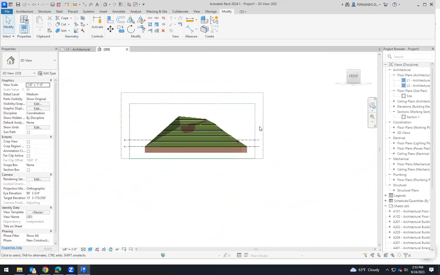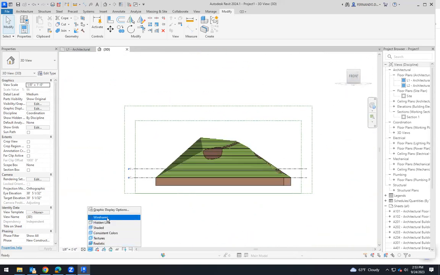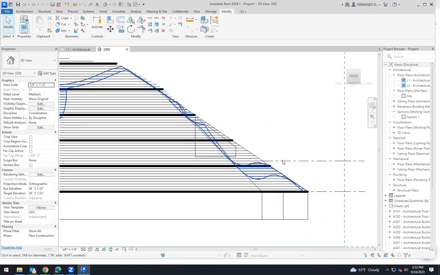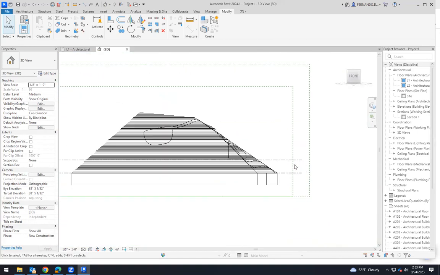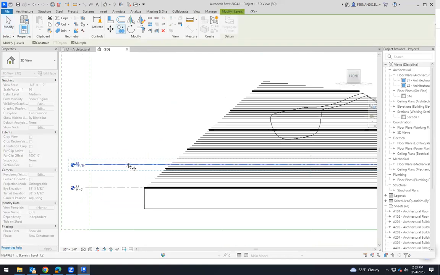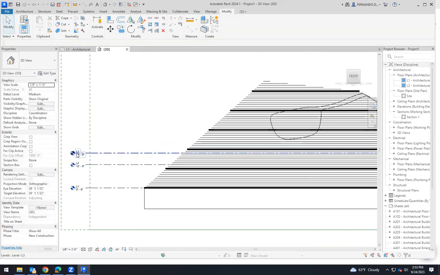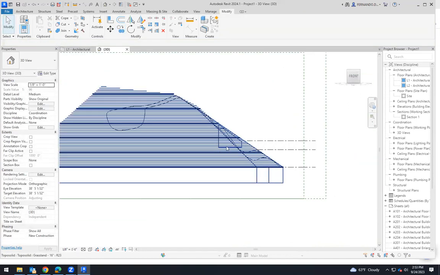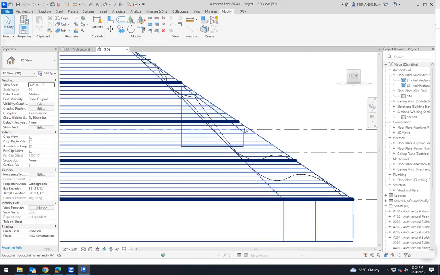To do that, I would like to change the level. So on wireframe, imagine that I want a new level, and this level, let's copy that level and let's make it 18. Okay, so that's level 18. And I want this void to be at level 18.